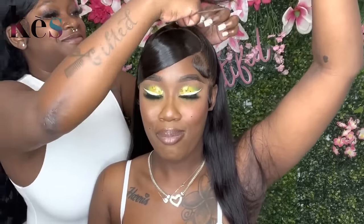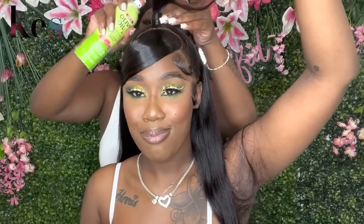And even the ponytail is not a thin ponytail. So this is how you know this wig is full, okay? Loving it. A plus all across the board.